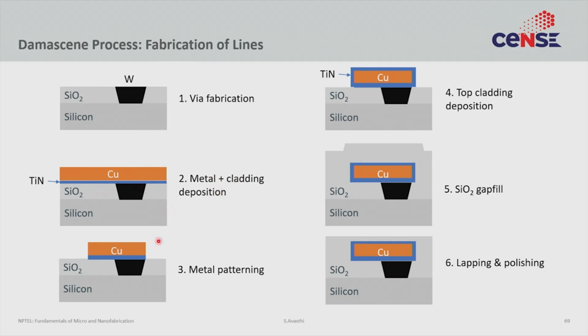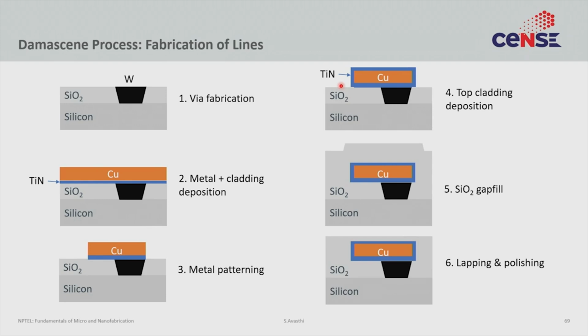Then you do your patterning of copper just like you would do normally, and along the way you also pattern your titanium nitride. Then you do a conformal deposition of titanium nitride all around, right. So, now this is a cladding that is not just on the top, but also on the sides. So, all the fundamentals that we discussed on what will actually give you edge coverage and what will give you conformal depositions, under what conditions will you get conformal depositions, those apply.